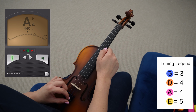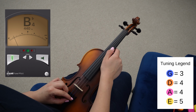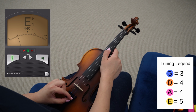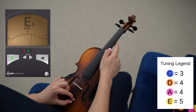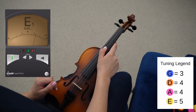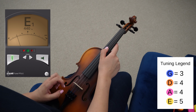Then the A string is showing as an A flat. We need to go a bit higher with our peg, but I've gone too high, so let's bring it down with our fine tuner. And our E string is showing as an E, so I just need to heighten turning right. Okay, let's hope this is it. G. Pretty close, it's a bit sensitive today on that string.